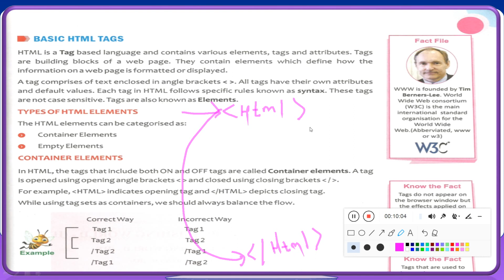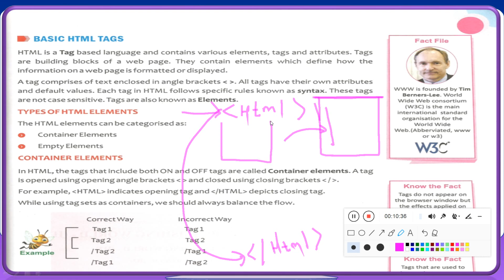Okay, students, it is just like a box. Suppose I'm packing gift boxes. The biggest gift box will be at the top, yes or no? If I want to pack a smaller box inside this, then first I'm going to open this big box.